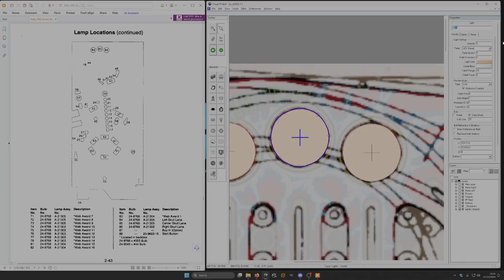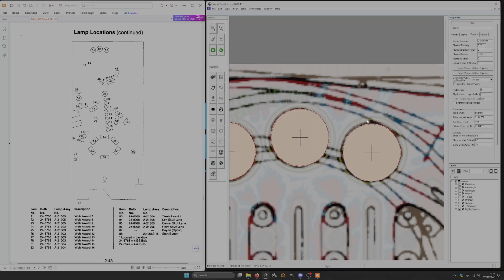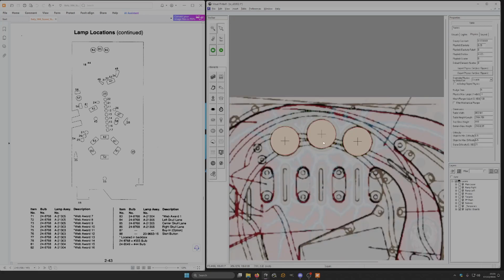So we know this one is 85. Go to timer, 85. Then 86, L86 and then timer 86. It's good practice to call them the number that they actually are, so you don't get lost later on.